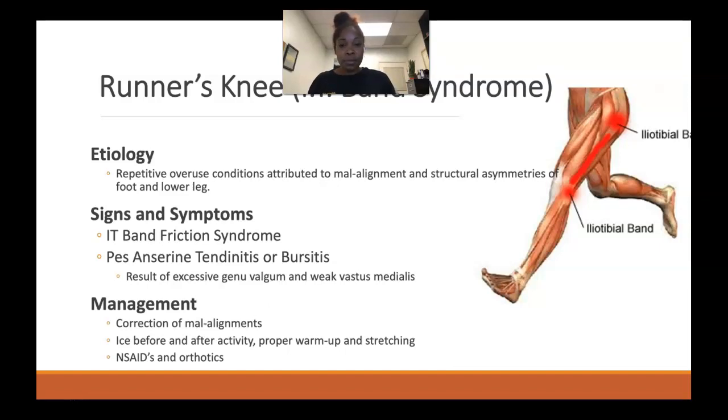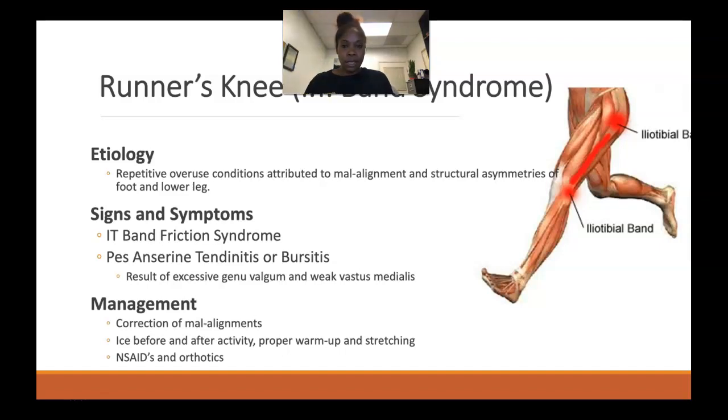So the signs and symptoms are going to be pain right at this most distal portion of the lateral knee. Number one, right at its attachment to Gerdy's tubercle. But certainly they have a lot of pain in this lateral condyle region as well, in particular with knee flexion and knee extension movements. So you want to palpate both here on the lateral side of the femur, but you also want to palpate as it progresses down onto Gerdy's tubercle as well.